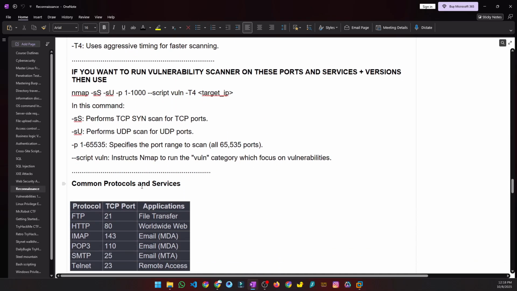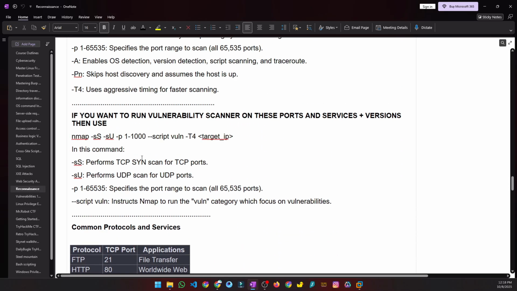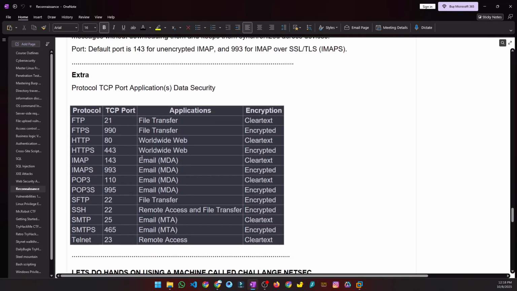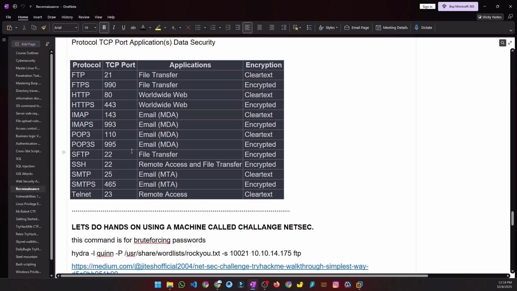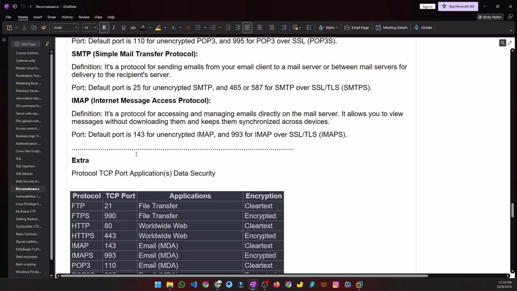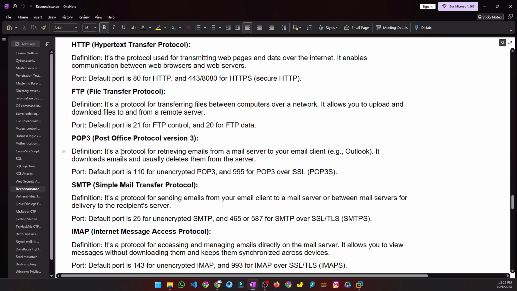There are so many things that we need to be involved in, how to check the services, what kind of services we have, like FTP, HTTPS, IMAPS, POP3, POP3S, SSH, SMTP, Telnet, SMTPS, literally so many things that need to be explained.